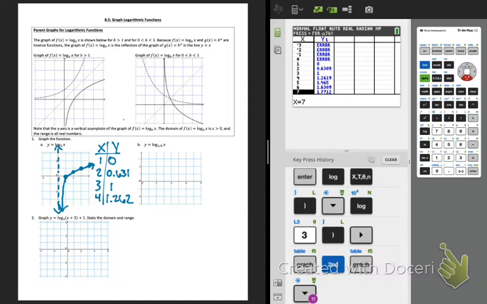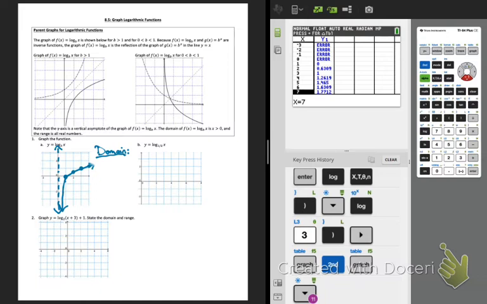If I'm going to identify domain and range, I'm going to erase my table here. So if you need that again, rewind a couple seconds and get that. So my domains will be affected. If you remember back to the exponential functions, our domains went from negative to positive infinity, but the ranges got cut off. Because logs are inverses, that means the domains are going to be the ones that get cut off somewhere, and the ranges go from negative to positive infinity. So it has kind of like an opposite, an inverse effect, if you will.